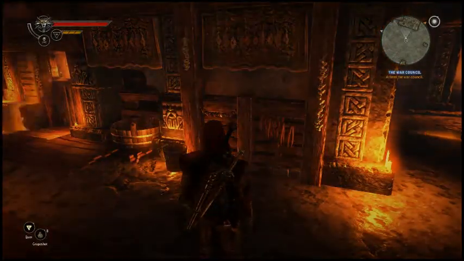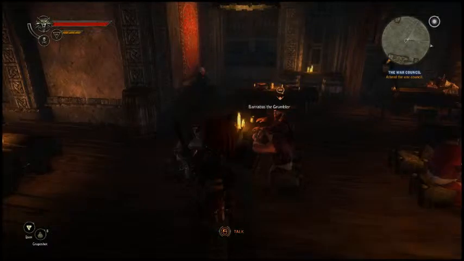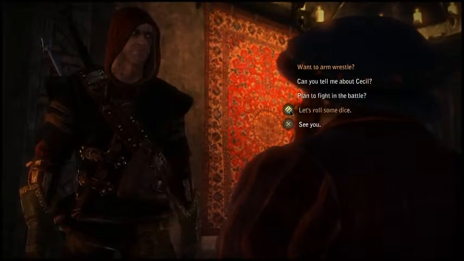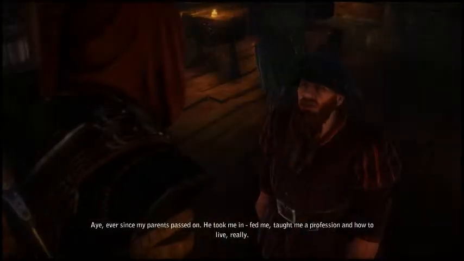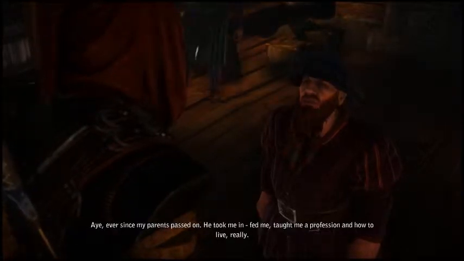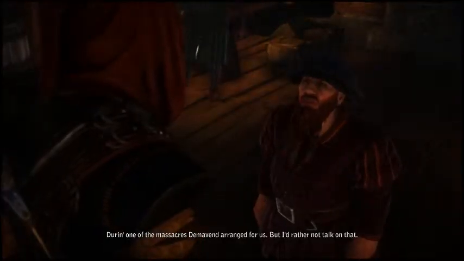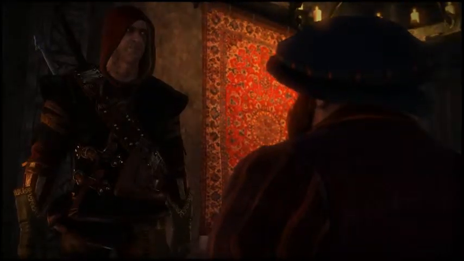That witcher. Who's he? He travels around, he's killing monsters for... I think I've heard of you. Is Cecil your guardian? Aye. Ever since my parents passed on. They took me in, fed me, taught me a profession and how to live. How did your parents die? During one of the massacres Demavend arranged for us. But I'd rather not talk about that. Sure, sorry.